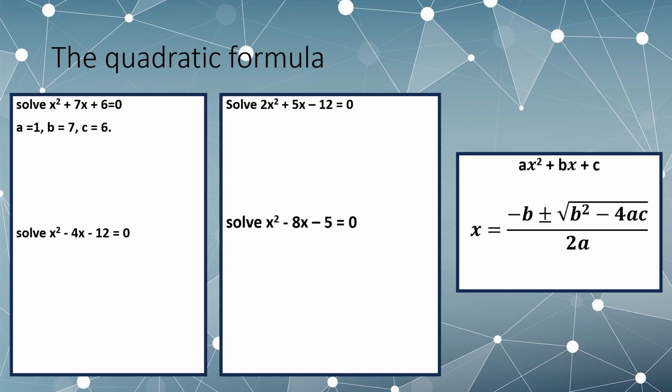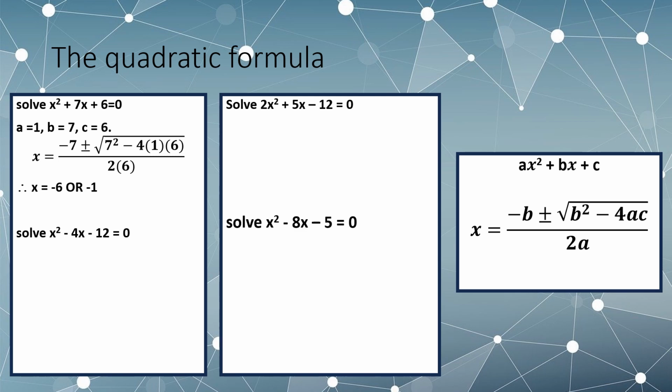So x is equal to negative 7 plus or minus the square root of 7 squared, subtract 4 multiplied by 1 multiplied by 6 over 2 multiplied by 1. Now, you should have access to your calculator to do these ones. You can do them in your head, it just takes a little bit longer, but I've just put it in my calculator. And you'll need to solve it once for adding and once for subtraction. So once for negative 7 plus the rest of the equation, and once for negative 7 subtract the rest of the equation. This will give you x values of negative 6 or negative 1.